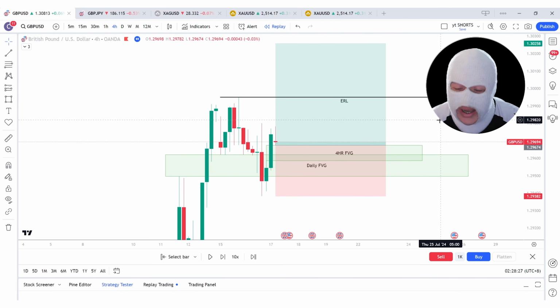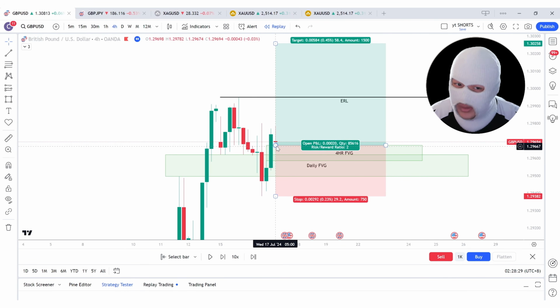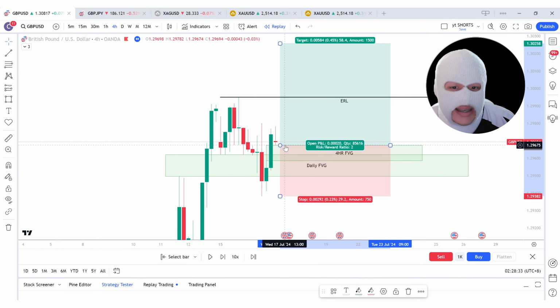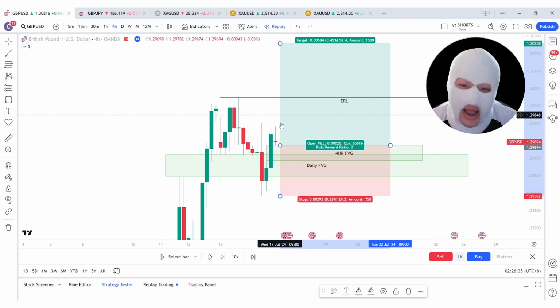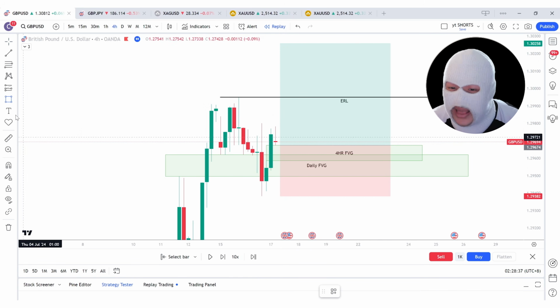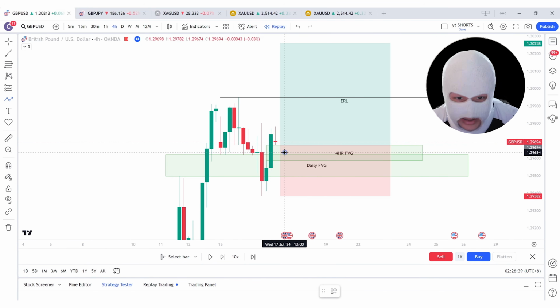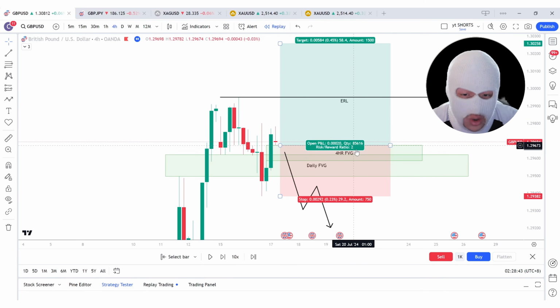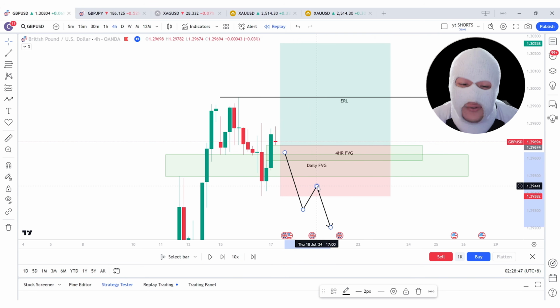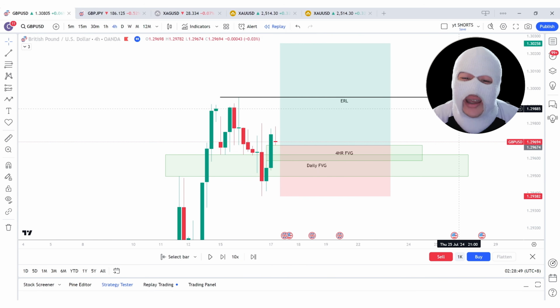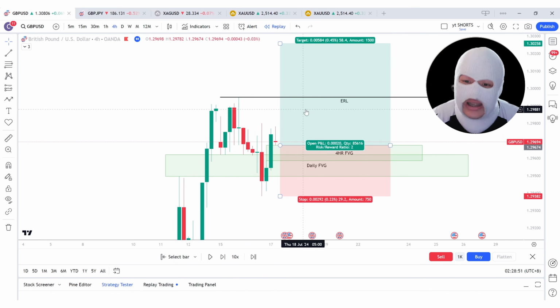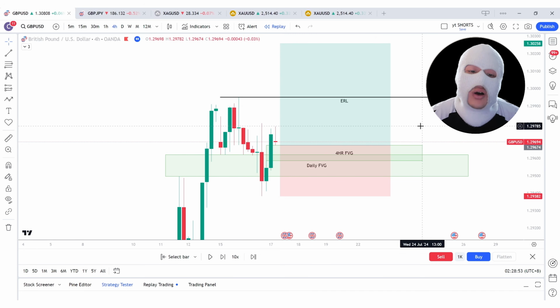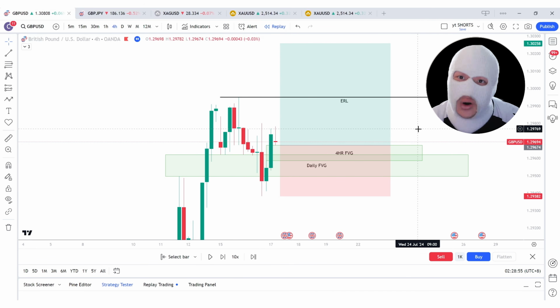All we gotta do is set a buy limit at the start of this fair value gap with stop loss at the swing low. Since if price breaks past this swing low right over here, the trade then becomes invalidated. Now, take profit wise, we are targeting a 1:2 risk to reward ratio, because remember, we're doing a set and forget style of trading. So we want to target an RR that makes sense and is achievable, that doesn't stretch too far to ensure that we can secure our wins.